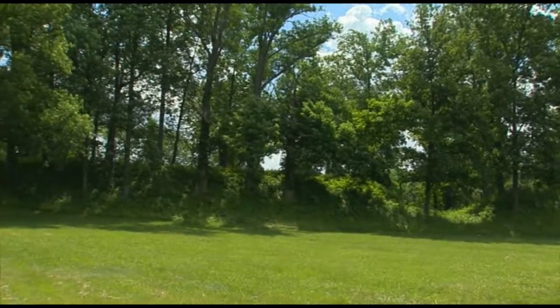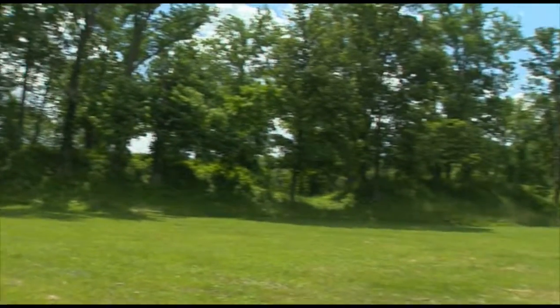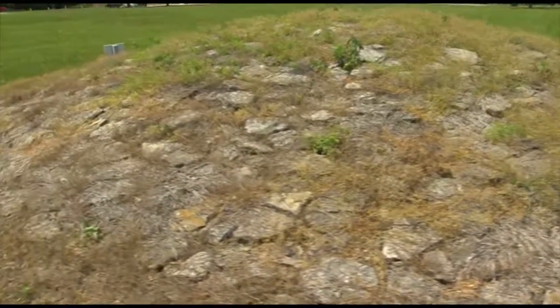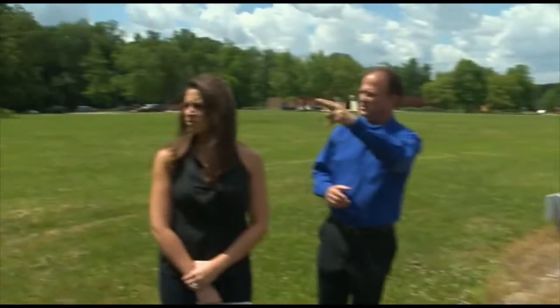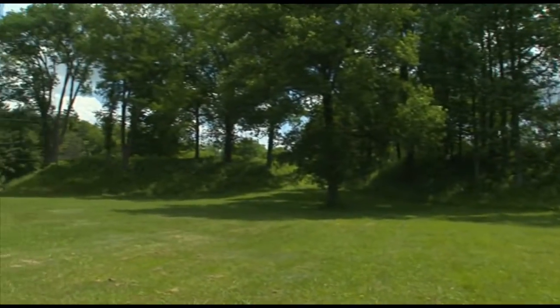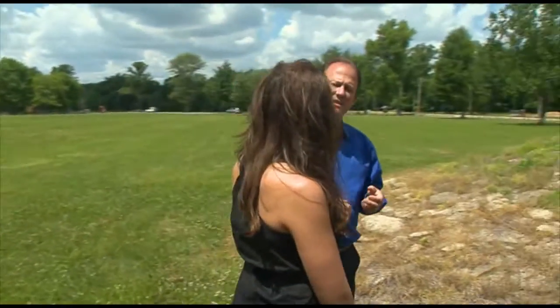And when they built these earth walls, we have four mounds, the one here covered with stone, that are 512 feet apart and they form a perfect square. So we know that they were accomplished engineers and mathematicians, having a 512 foot square to either side. By using these individual mounds and the openings within the walls, we have a calendar system where they could use the sun and or the moon every year as an astronomy event. So we mark the first day of summer, the first day of winter. So we know they're using the sun for annual events. They're using the moon once every 9.3 years as a decade marker.